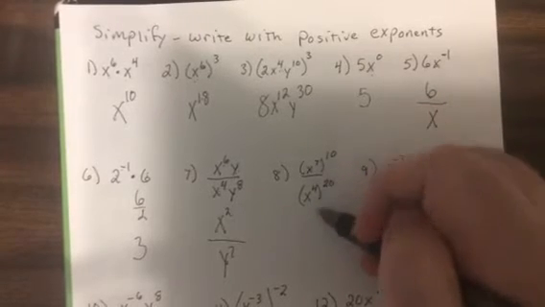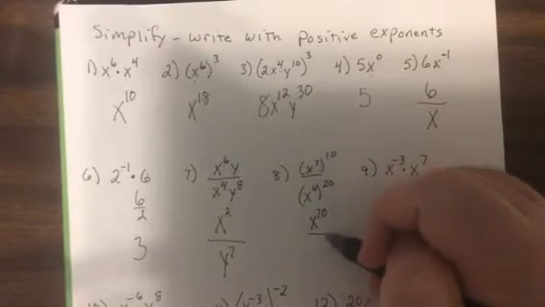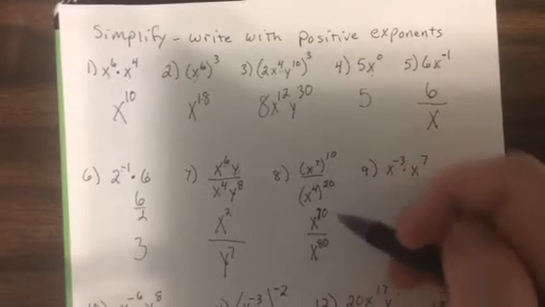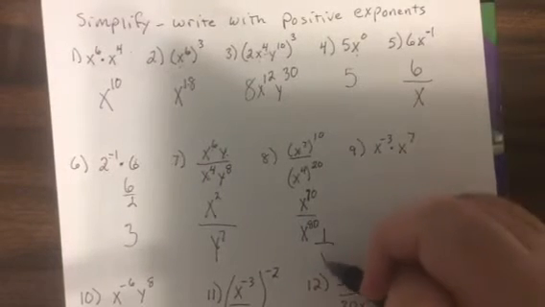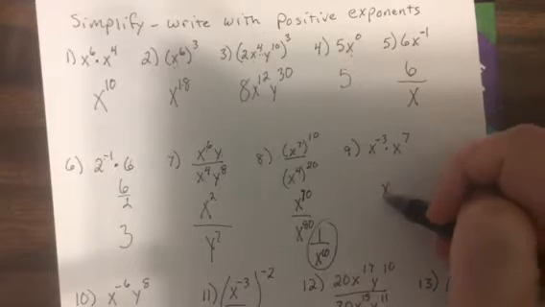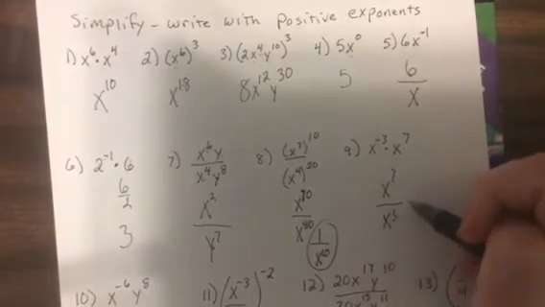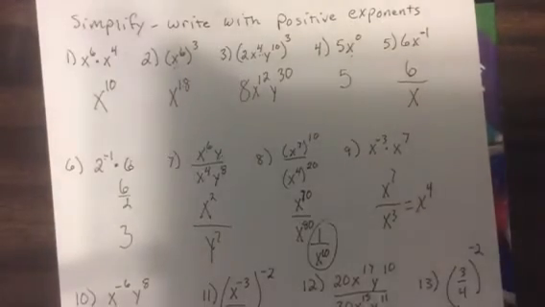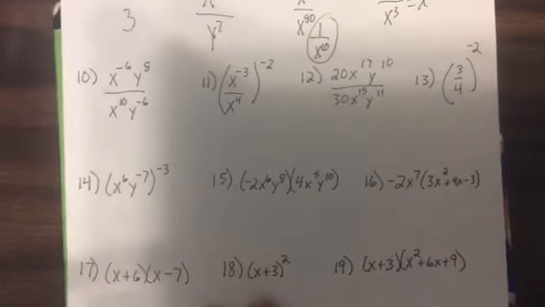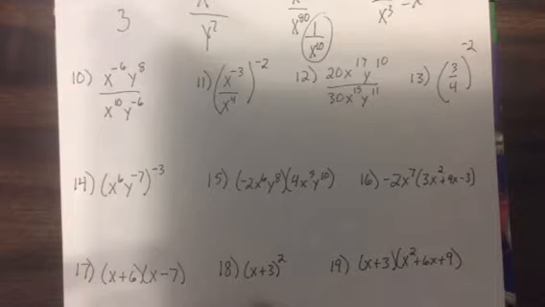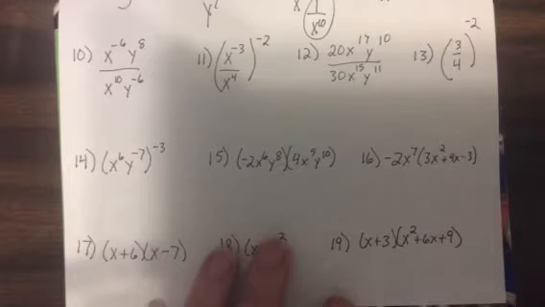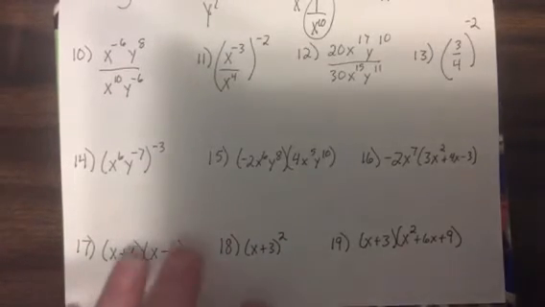Here, raise a power, you multiply. But when you're dividing 2 things, same base, you subtract. So this would be 1 on top, x to the 10 on the bottom. And this one, negative power, bring it on down. So it's x to the 7th over x cubed, which is x to the 4th. Okay. More problems? I think that fits. If you can't see it, I'll try to move it later. But do the next grouping for me, please. Thank you very much. Well, I hope it wasn't too bad.